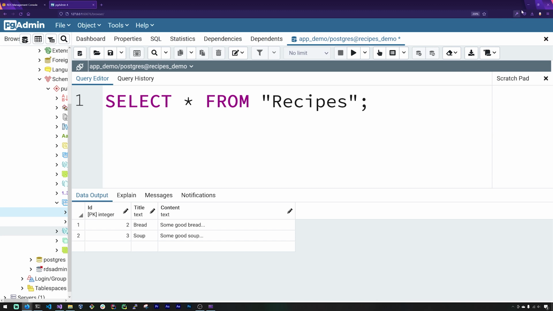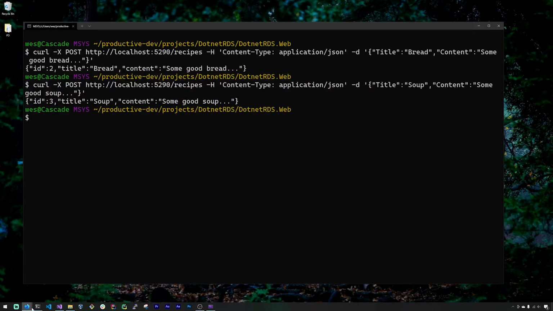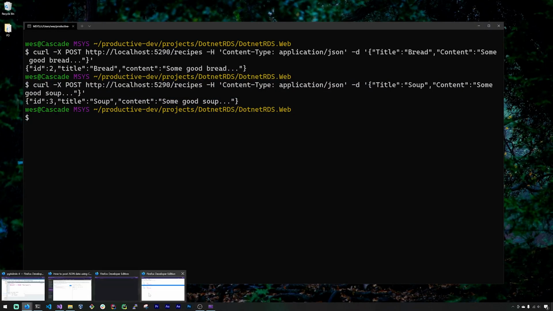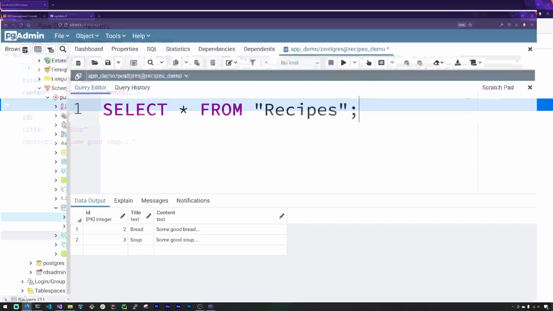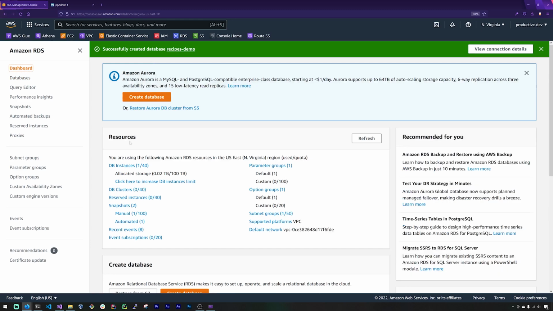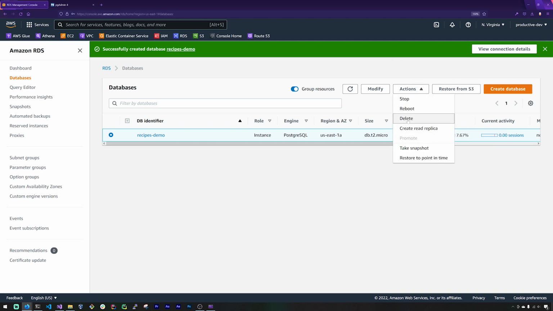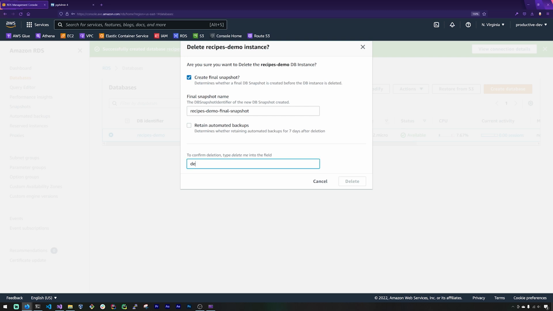Okay, so that's about it for setting up RDS. I'm going to go ahead and tear down this server now. So we'll head back into AWS. I'm going to come back to the management console, and if we head back to our dashboard, we can view our DB instances, and if you select the demo database that we created, and then under actions select delete, it's going to ask us to confirm by typing delete me here.